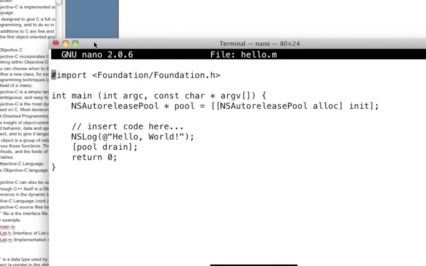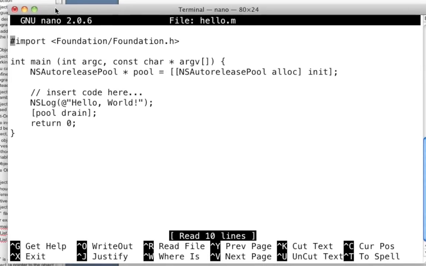And nano is kind of like vi. It's kind of old school, actually. I could open it up in a text editor through a GUI, but it's just easier to open it up this way. And I can see the import Foundation, which is for the GCC compiler to give me the foundation framework for Cocoa. If you're going to do this on a Windows machine using the GNUstep emulator library set that supports it, you'll have a different import, or include, actually.